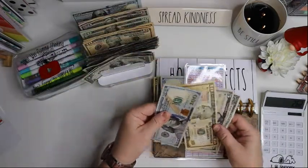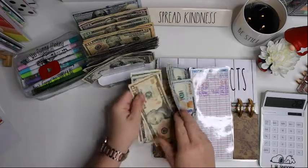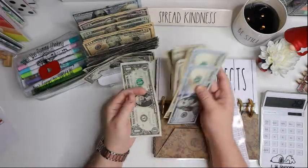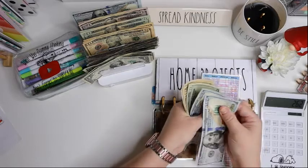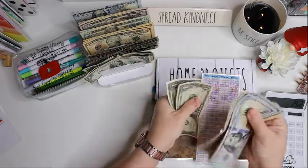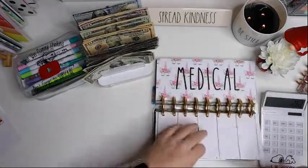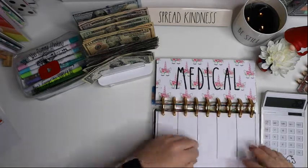Okay, so let me put this money with this. All right. We're looking for $262: 100, 120, 130, 140, 145, 150, 155, 160, 161, 162. I should probably be double checking my math like 2 and 3 times, but we're gonna roll with it.